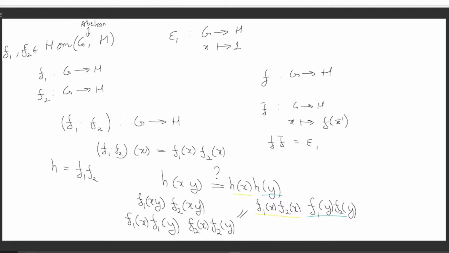Another possibility is there. If H is abelian, then I think it is sufficient if H is abelian also separately. Right? G is not abelian, H is abelian. That's enough. That's all you need. So you only need the image to be abelian. Okay, fine. So next question.